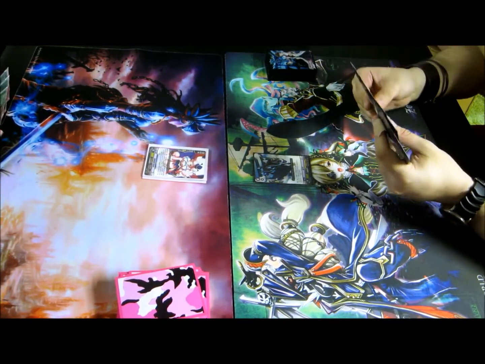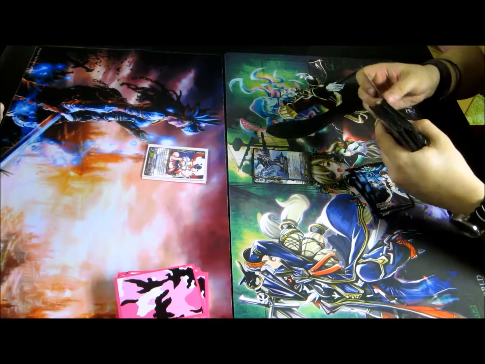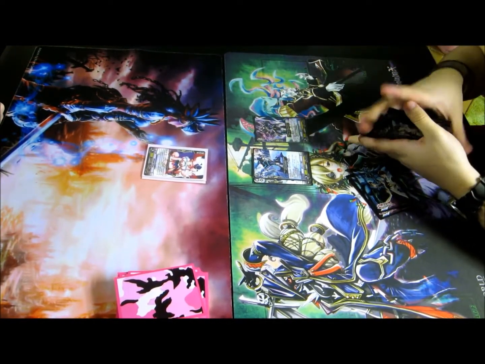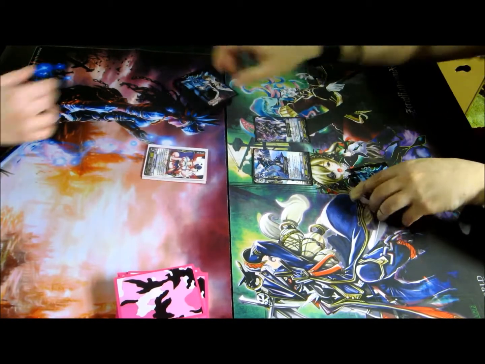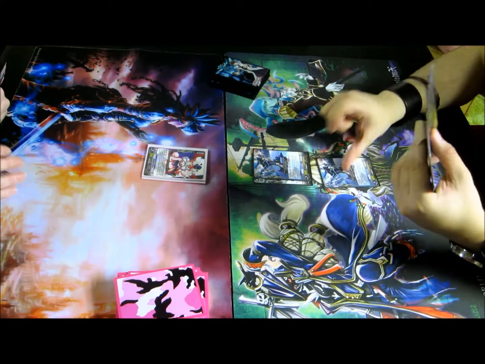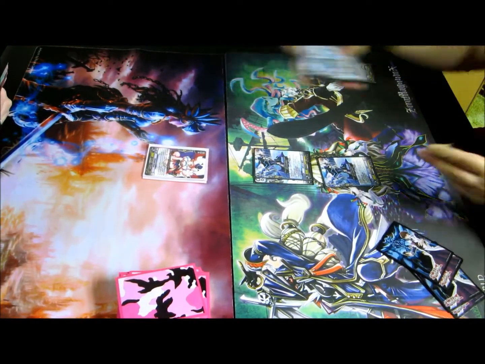Go ahead. Draw. Ride Blaster Javelin. Search for Blaster Dark. Gonna call Blaster Javelin. I'm gonna discard Phantom Blaster Overlord from my hand to search for Phantom Blaster Dragon.